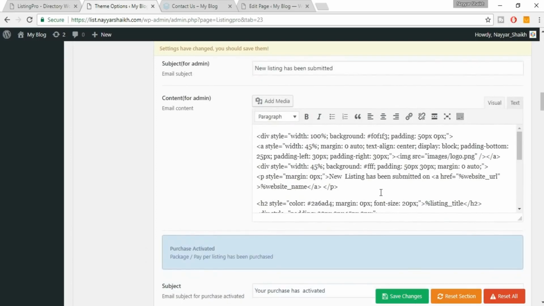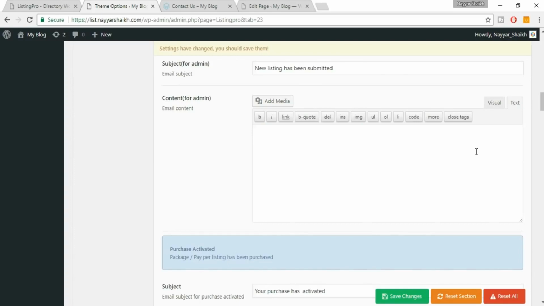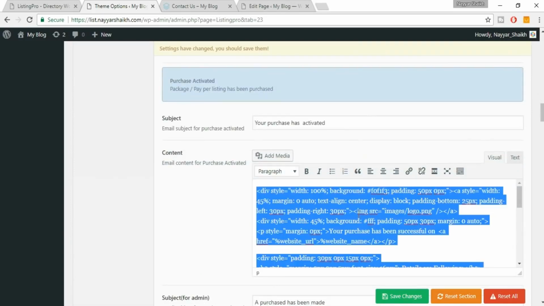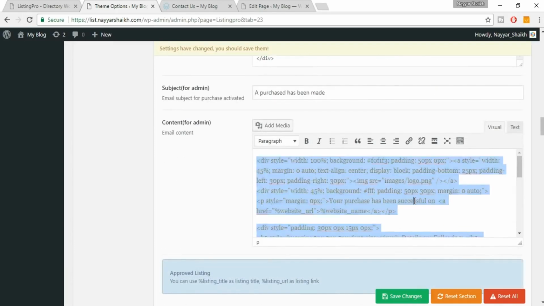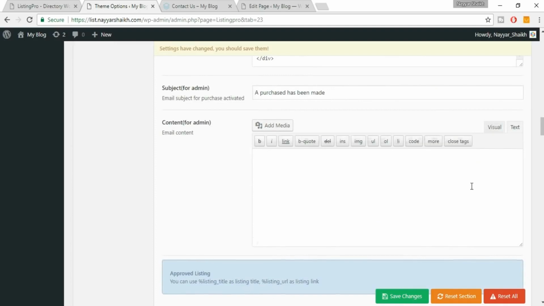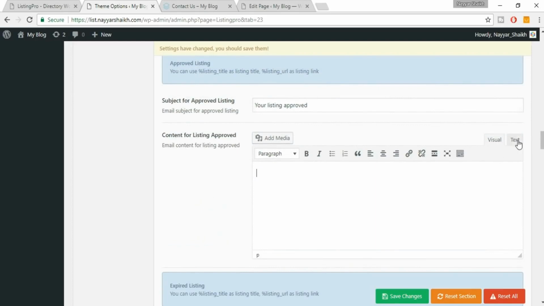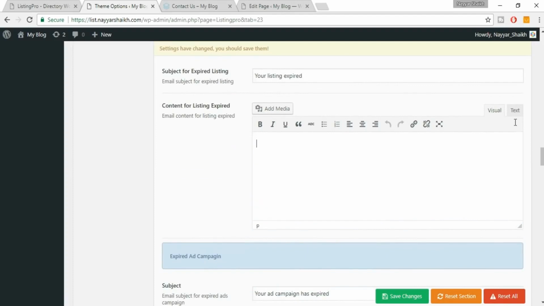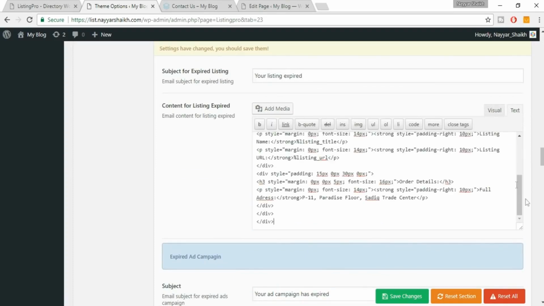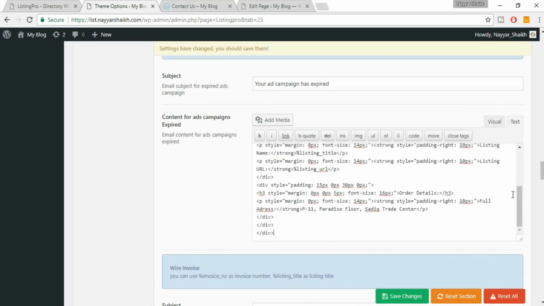Okay, so for all these things where you have div and where you have any HTML, you have to do the same thing. Just cut all of it and paste it in the text section. You have a few different, I guess 6-7 messages, so you have to do this for all of them, so that they don't get a weird code, but they get a real message from you. That will really be awesome. Okay, so make sure you cut everything from visual, go to text and paste it over there. Here also cut everything, go to text, paste it over here.